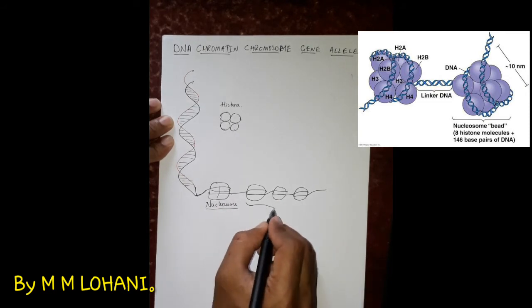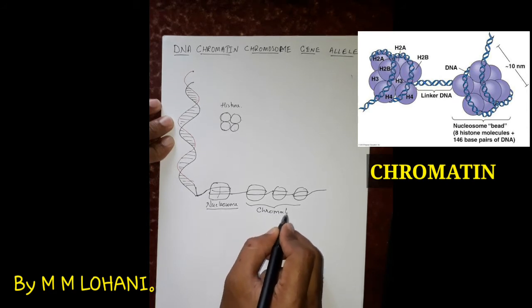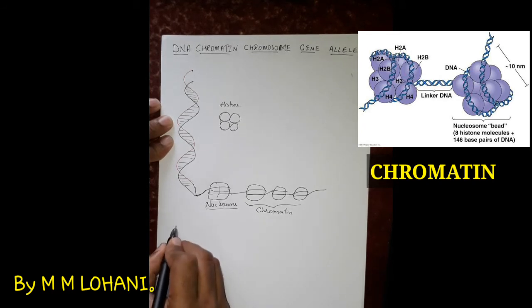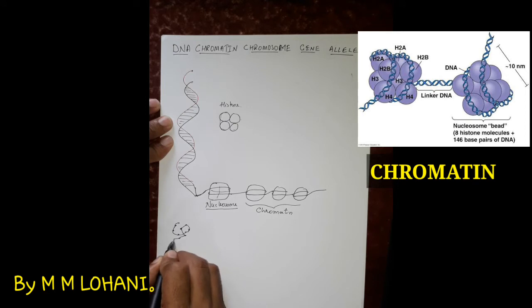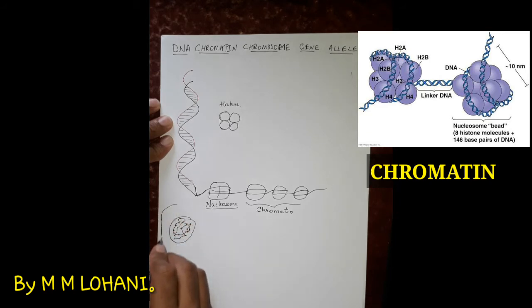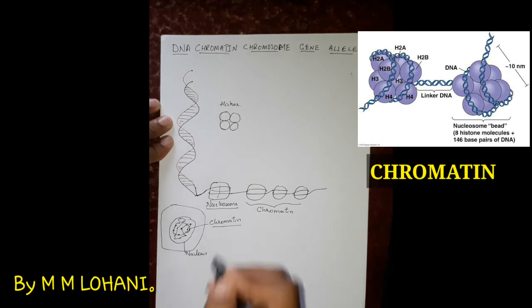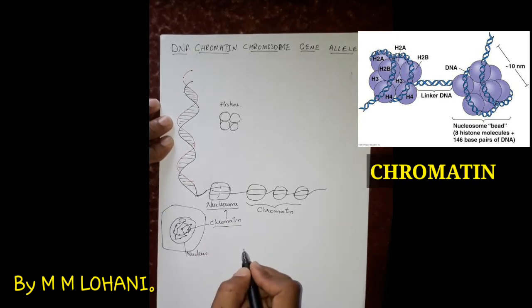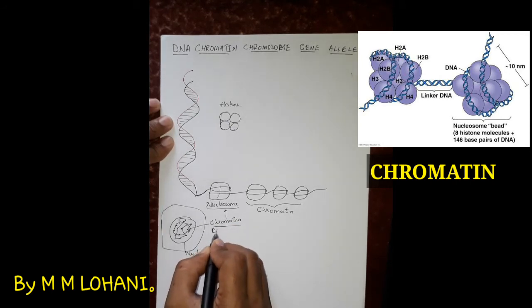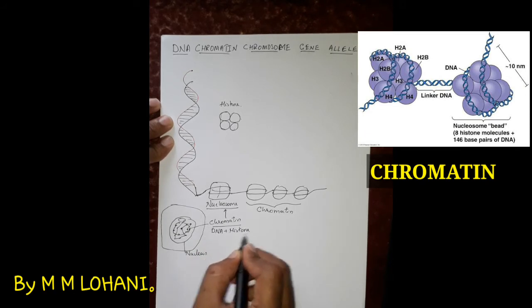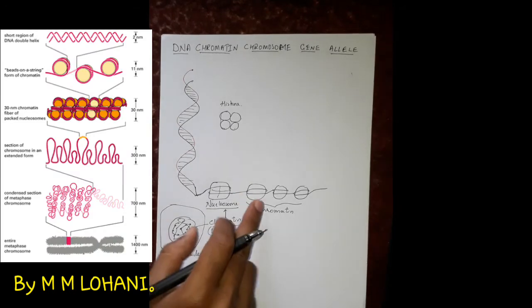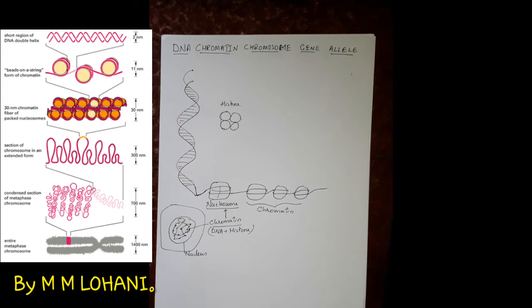And this association of DNA and the histone protein - that is the nucleosome - will make the DNA to appear in a beaded structure. This beaded structure is the chromatin which is found as a beaded, long thread-like structure. So the structural units of a chromatin are nucleosomes. So therefore what is chromatin - it is the association of DNA and histone proteins. DNA when it binds with the histone proteins, it will make a long beaded thread-like structure that is called the chromatin.